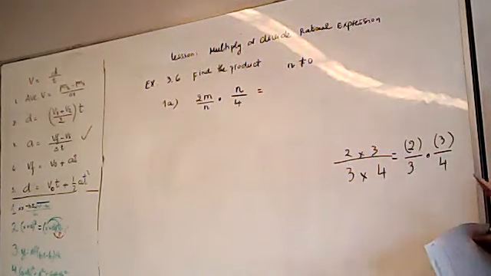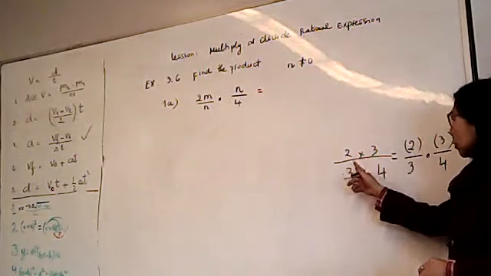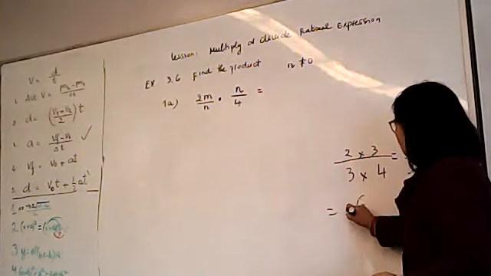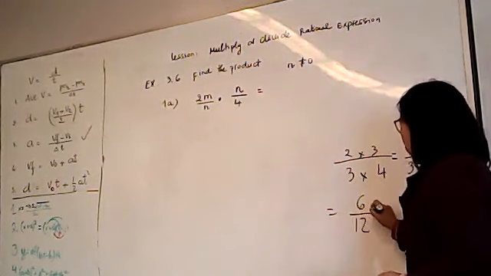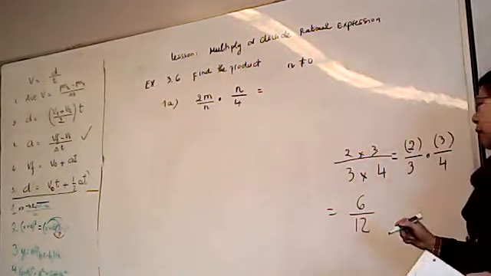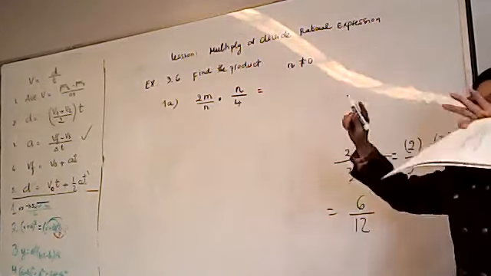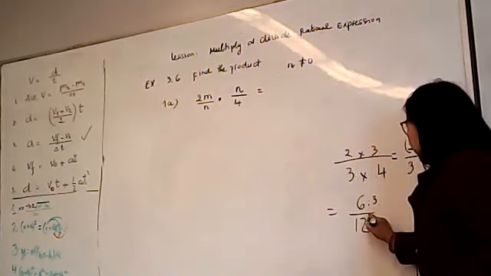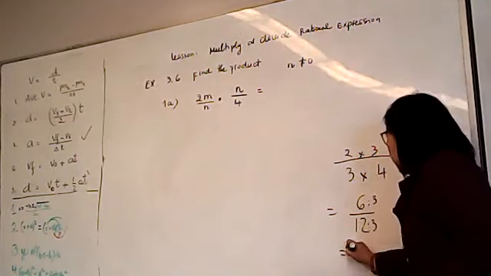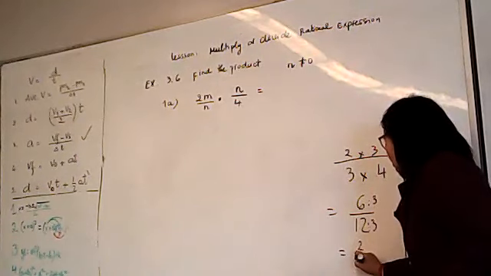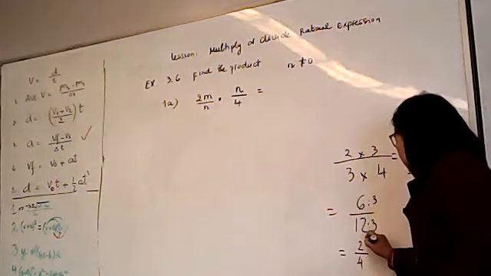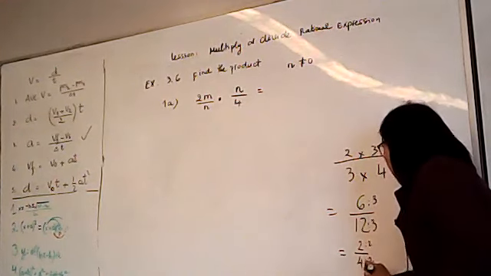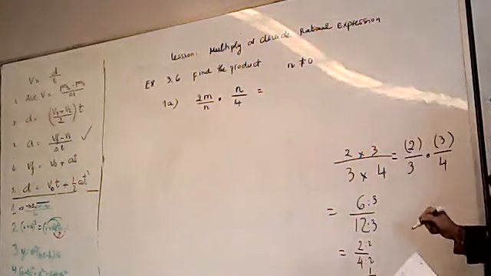And in multiplication, we know that usually when we do this, we say, oh, this is equal to 2 times 3 is 6, over 3 times 4 is 12. And we create the big fraction. But then at the end, after I tie the top and the bottom, I will divide that. We divide this by 3 and divide this by 3. So my final answer is 2 over 4. And actually, you can review again, you divide by 2, divide by 2. The final answer is 1 over 2, right? That's one way of doing it.